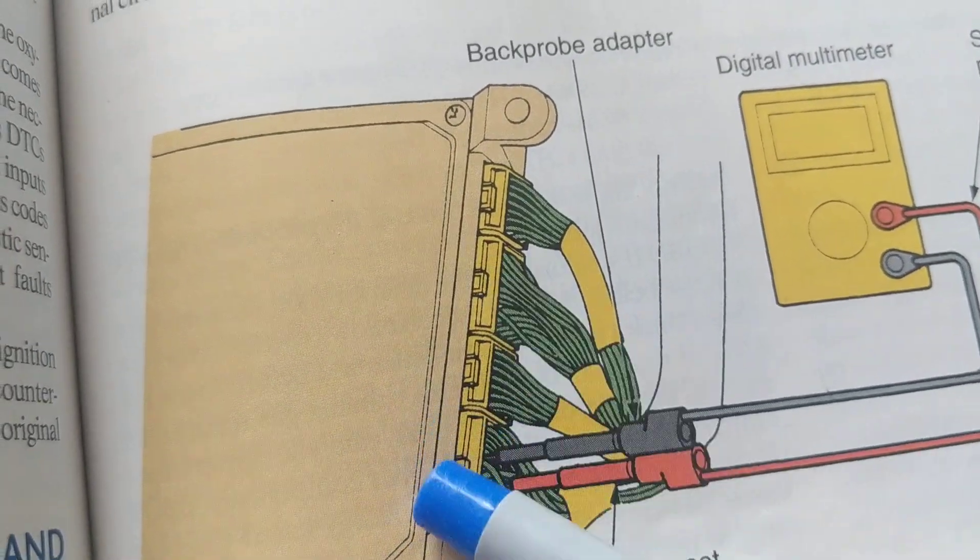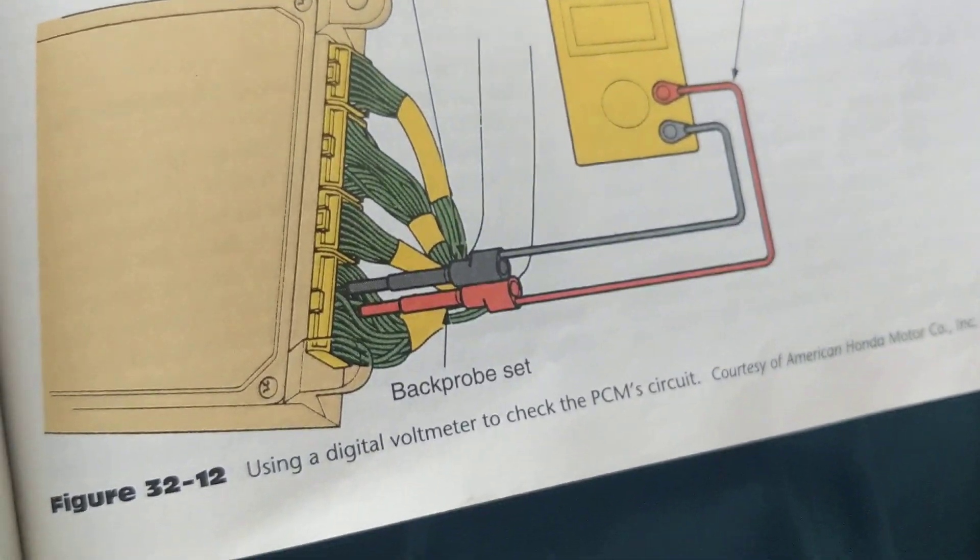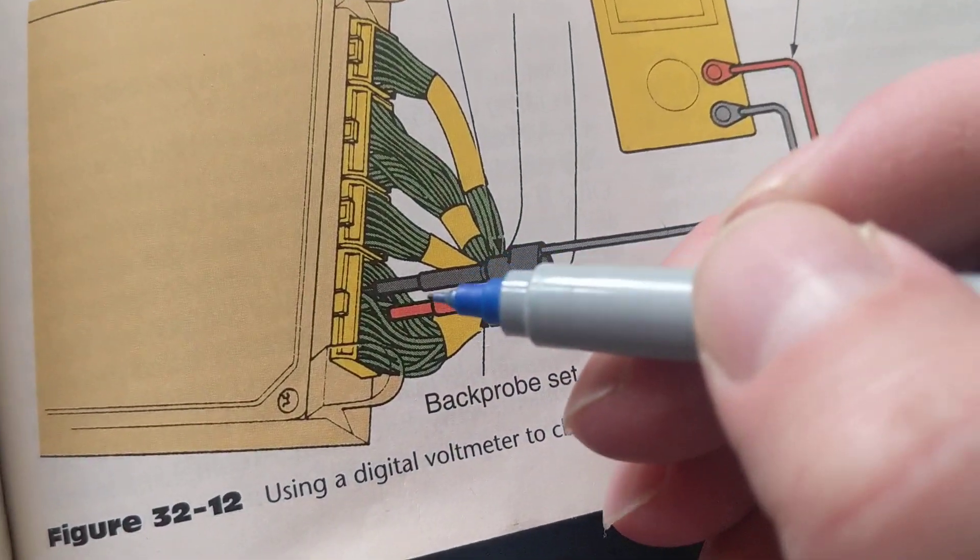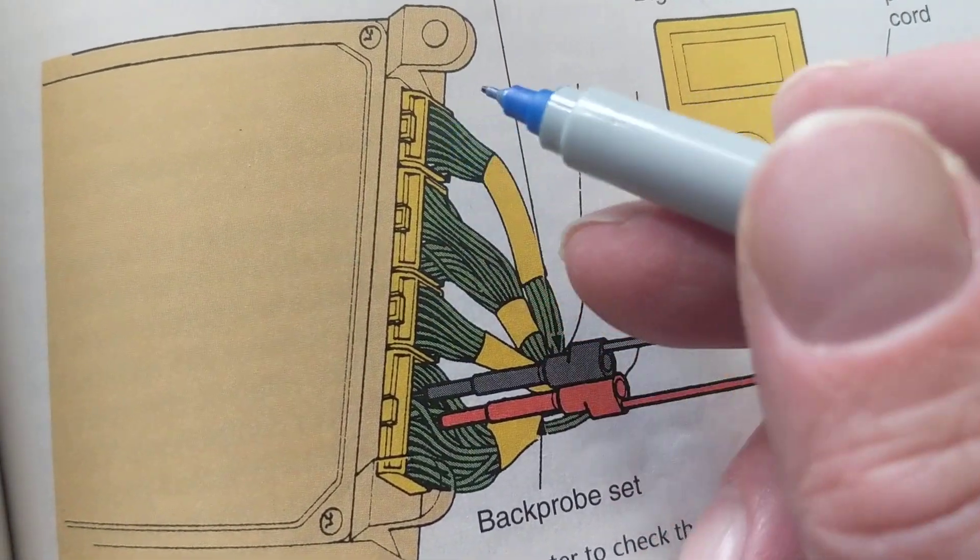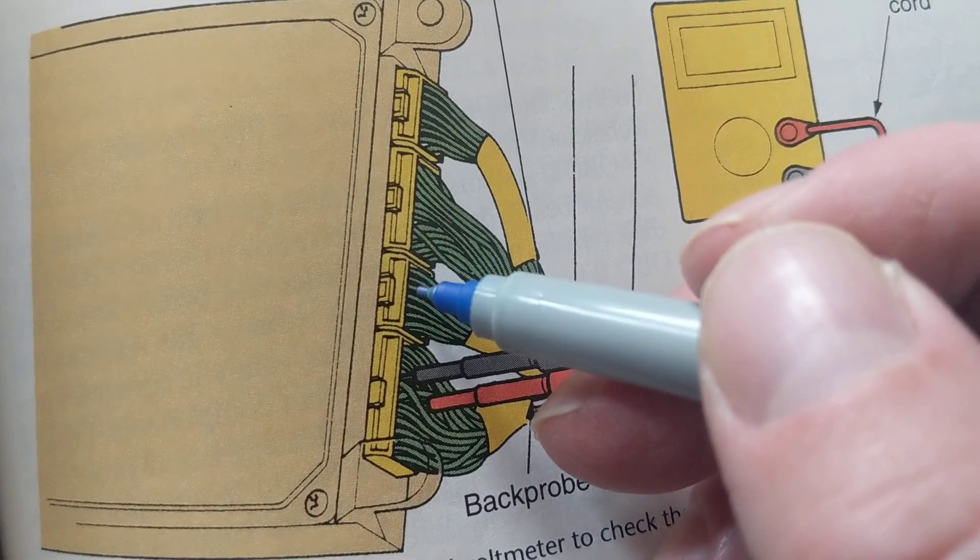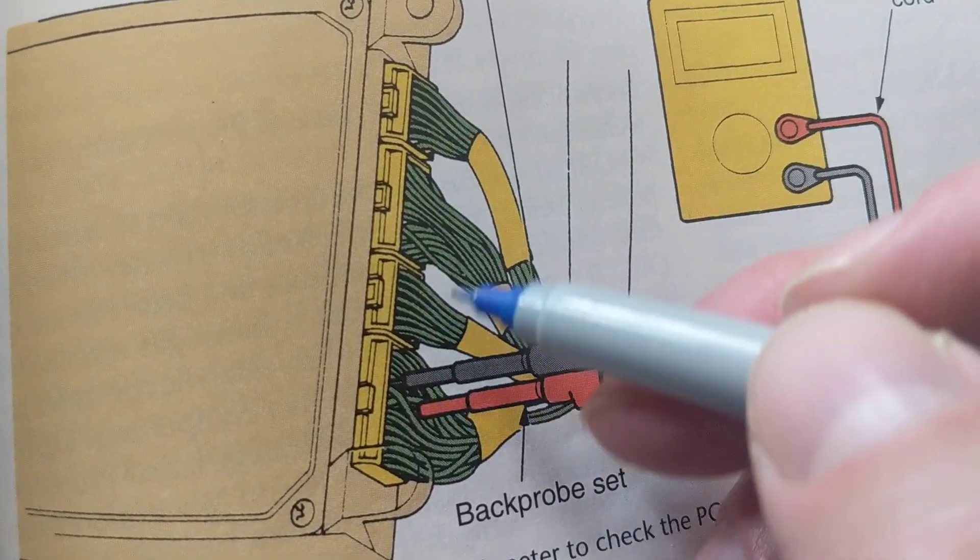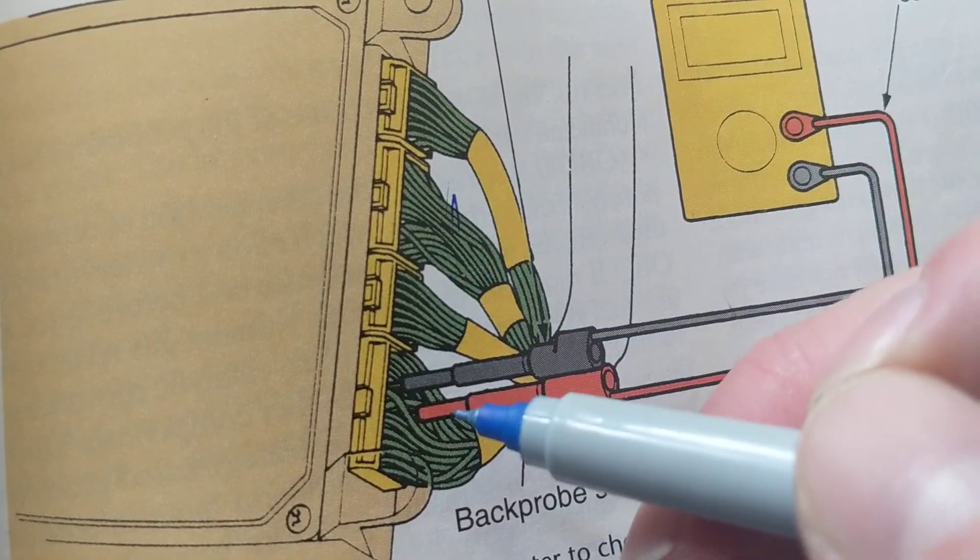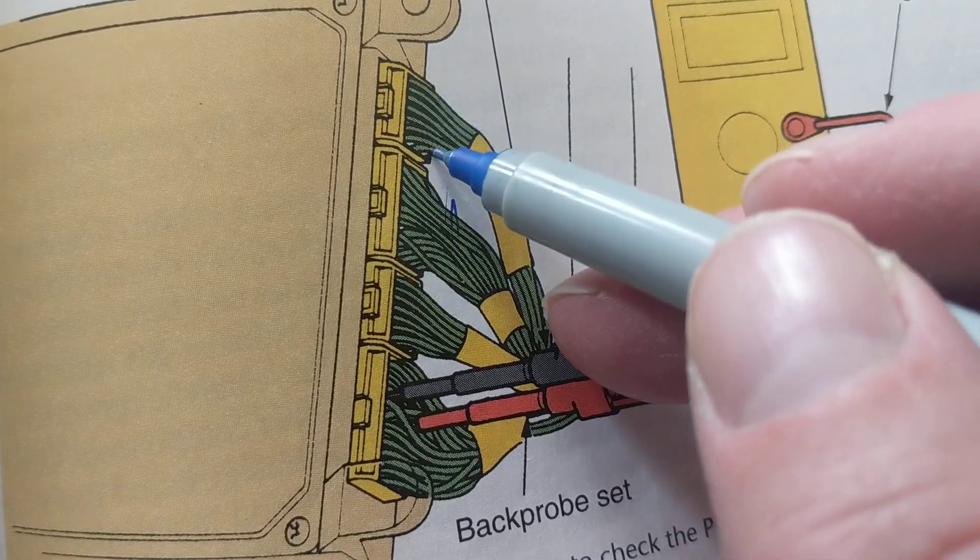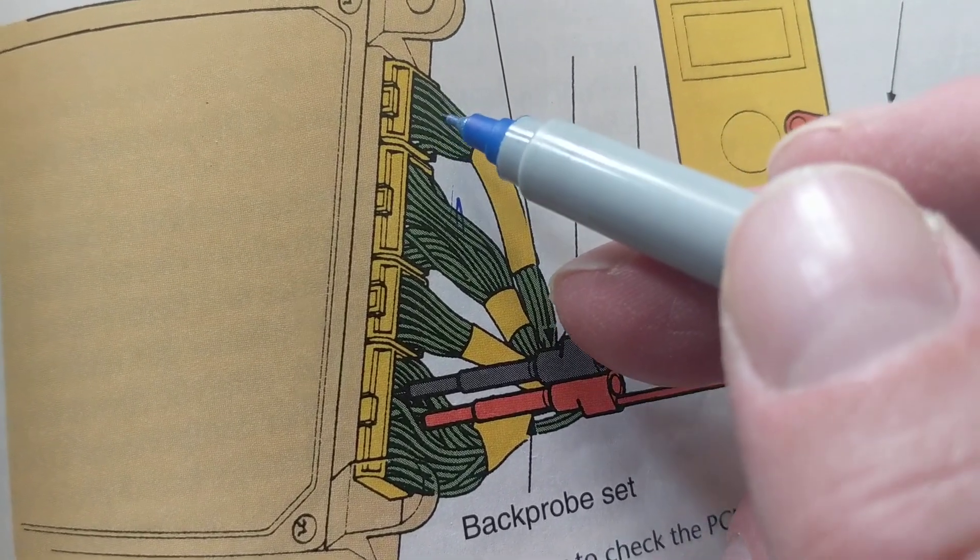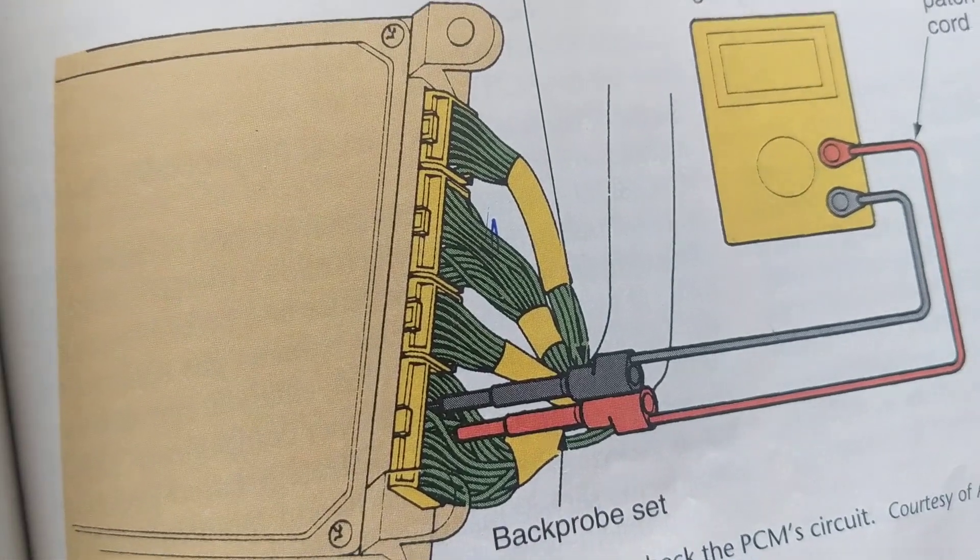We saw the external, we saw the internal of the components. When we test something, we try to get into these pins, these terminals that are in here. So this would have one connector, two connector, three connector, four connector. As you can see, obviously there's multiple wires going in with different colors. How do you find the right ones? You look for the colors. Another way is that I'll show you when we're going to go under the hood and you're going to see exactly what I'm talking about.